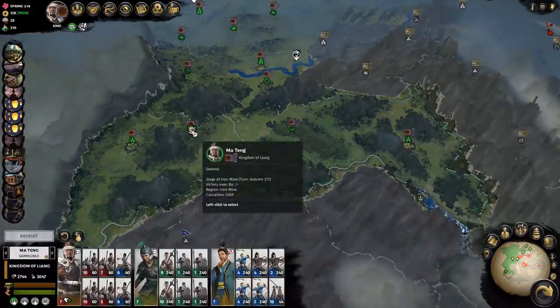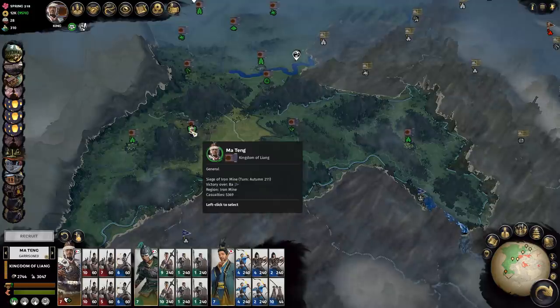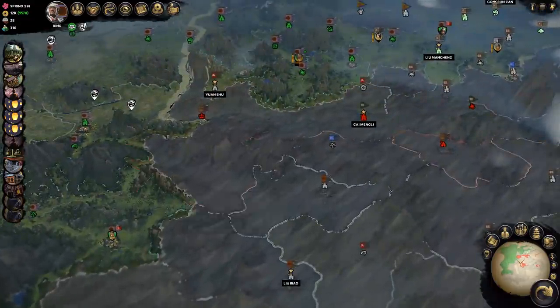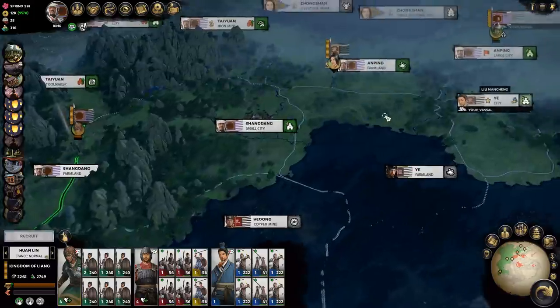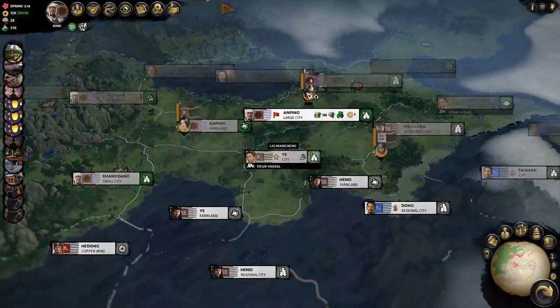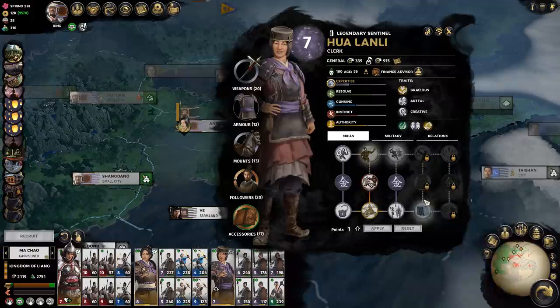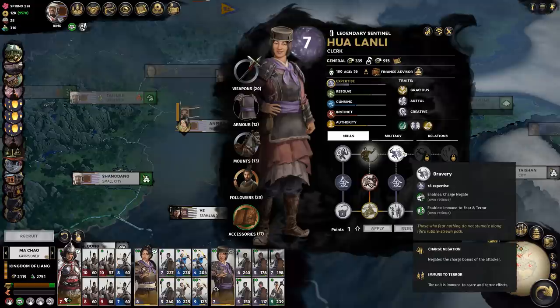I mean, these armies aren't actually that expensive, are they? Ma Teng's army is only 3k. It's not actually that much. We could definitely get another army up. Patience will renew our vision. So we could definitely do that. Right, so... oh, I forgot to... oh, might be leveled up as well. That's nice. We should maybe go for bravery.